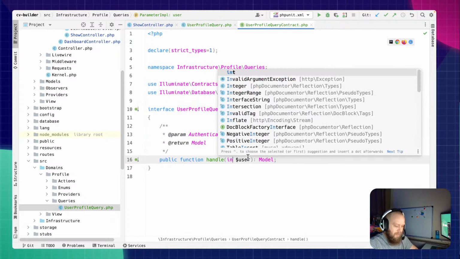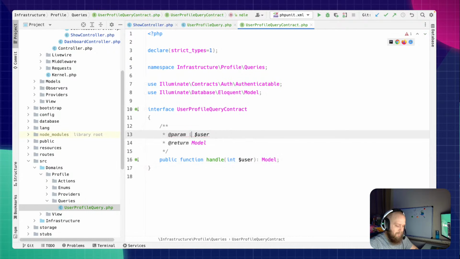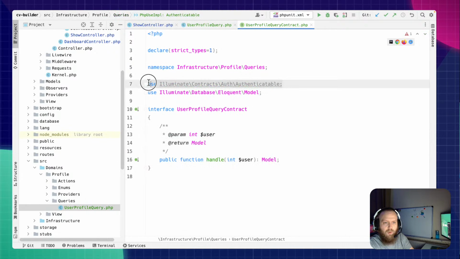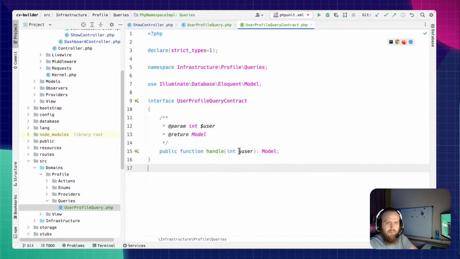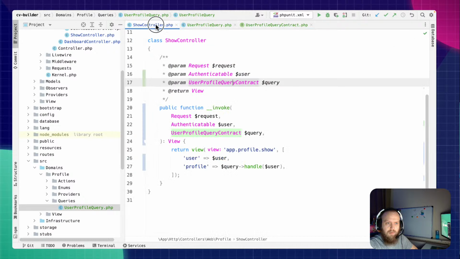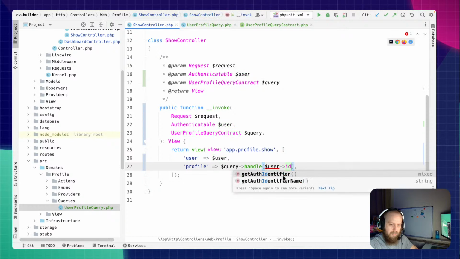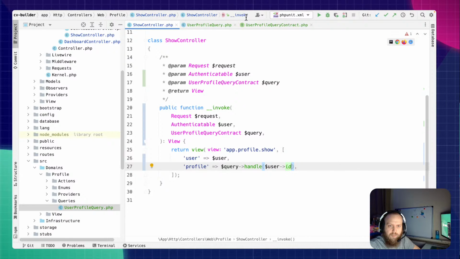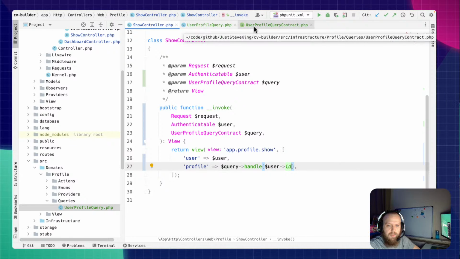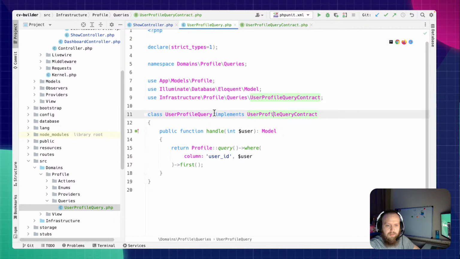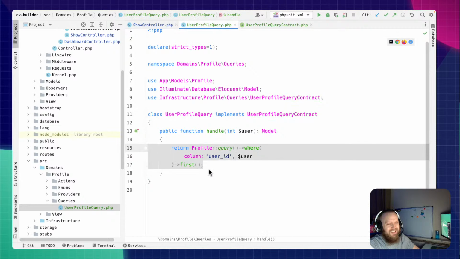Let's change this for an integer to make it a little bit more abstract for now. So that down here, get the profile for the user ID. So it keeps it cleaner.